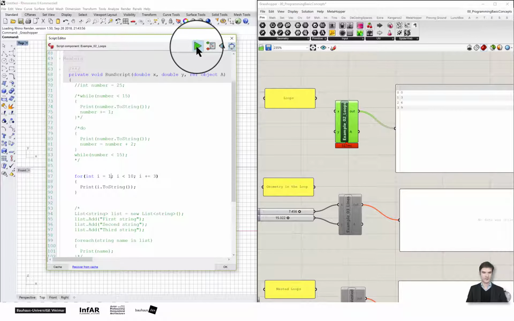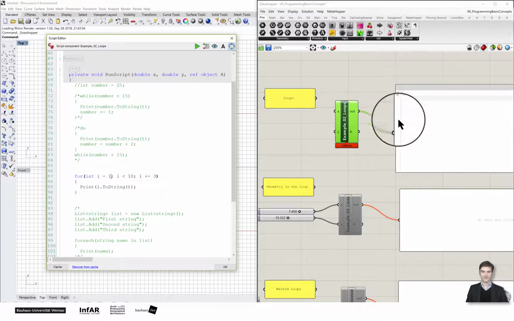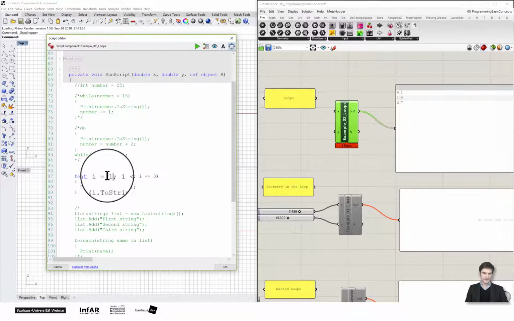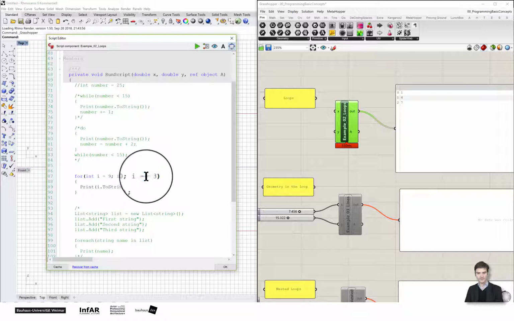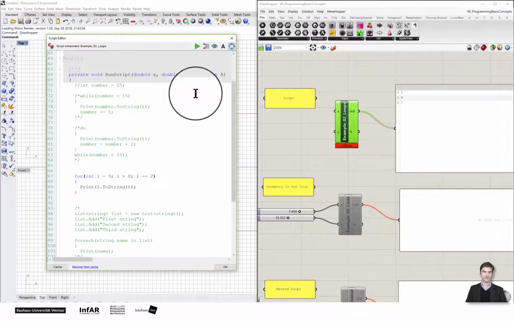We can start with a different value, and as it was written in the beginning, we could also set it to 9, and we can change our condition so that it shall repeat the loop until i is bigger than 0. And now we need to decrease our counting variable, for example, by 2.